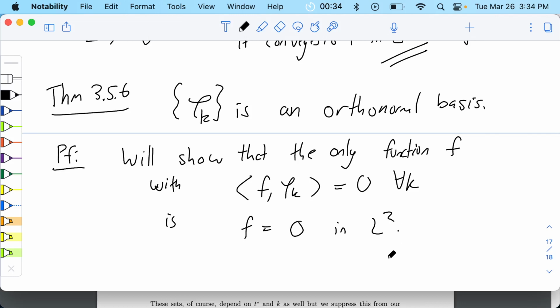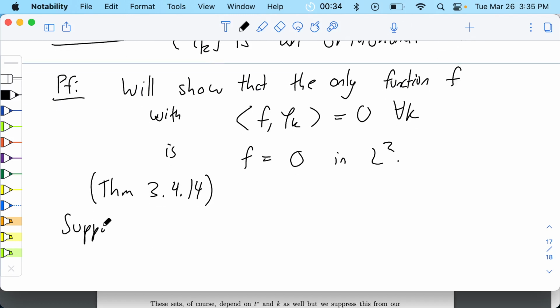So this was theorem 3.4.14, where we said something is a complete orthonormal basis if and only if the only vector whose inner product with it is 0 is the 0 vector. If you're missing some vectors, like if you have sines and you forgot about cosines, then that's not a complete orthonormal basis because you're missing the cosines. I'm missing the word complete here, which is important. But if the only vector whose inner product is 0 is the 0 vector, then it's a complete orthonormal basis. That's what we're going to do.